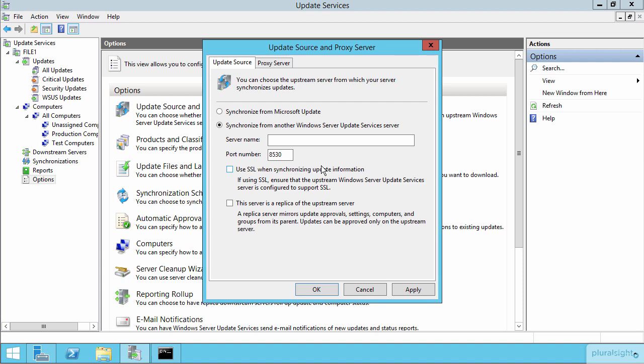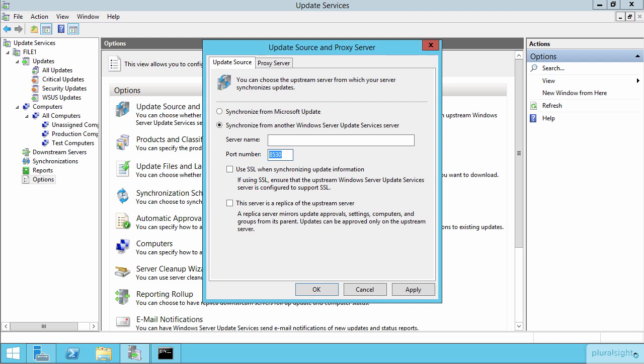How also that in making that configuration, we needed to configure a port number here. Now, I think I mentioned earlier that the default port number when not using SSL for WSS was port 80. That was the old default port number. Here with the new version of WSS, the current default port is 8530. That port you can see right here as being the default port for connecting one WSS server to another.